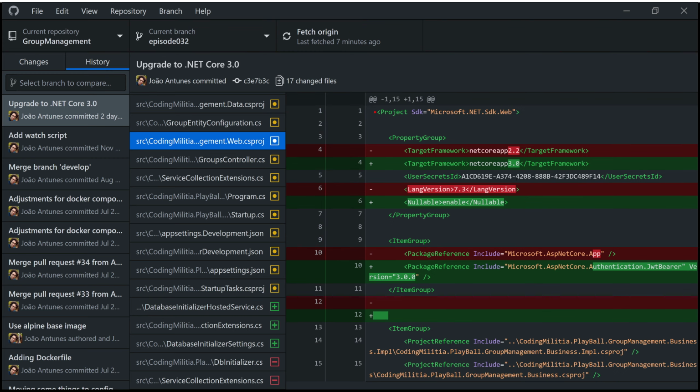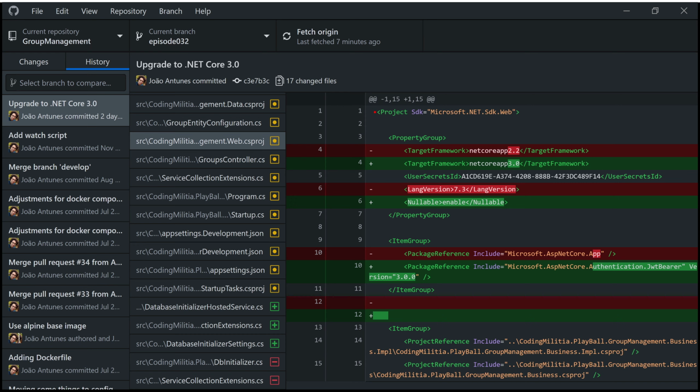For the web application, I bumped it up to 3.0. This is the most important part and the simplest part. Of course, we need this. Another thing, for instance, is this ASP.NET Core App, which is the meta package or the shared framework, where the common packages that ASP.NET Core requires live or are referenced by. I removed this because it's no longer needed. When we use this SDK Web, this is implicit, so we don't need to add it.